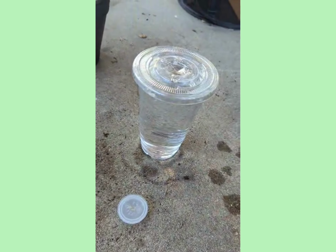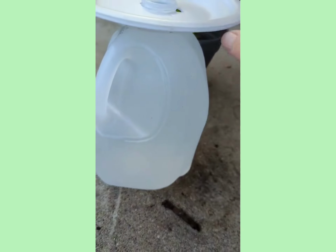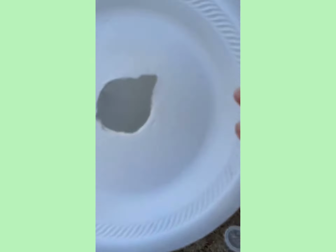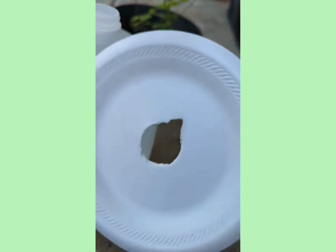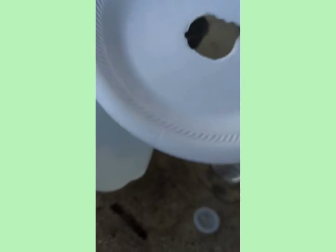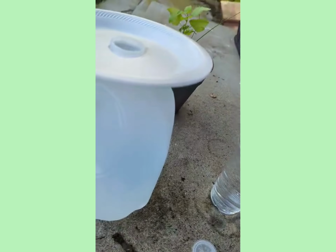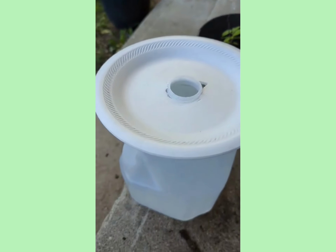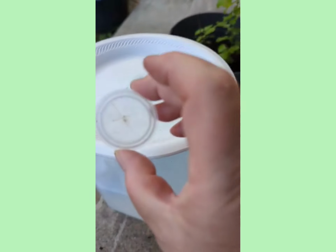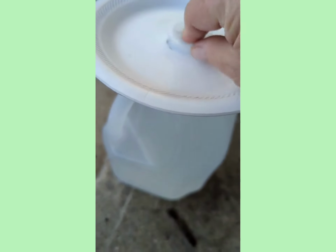While the small cups are perfect for the tiny eggs and tiny caterpillars, once they get larger, I switch over to this gallon water jug and I use these foam plates. I usually cut it out a little nicer. This protects all the frass from going all over the bottom of the enclosure, and it's easy to just brush off daily. On the lid, I use an X-Acto knife to make little slices in a star shape similar to the beverage cup, allowing the milkweed again to set in there without the little caterpillars falling in.